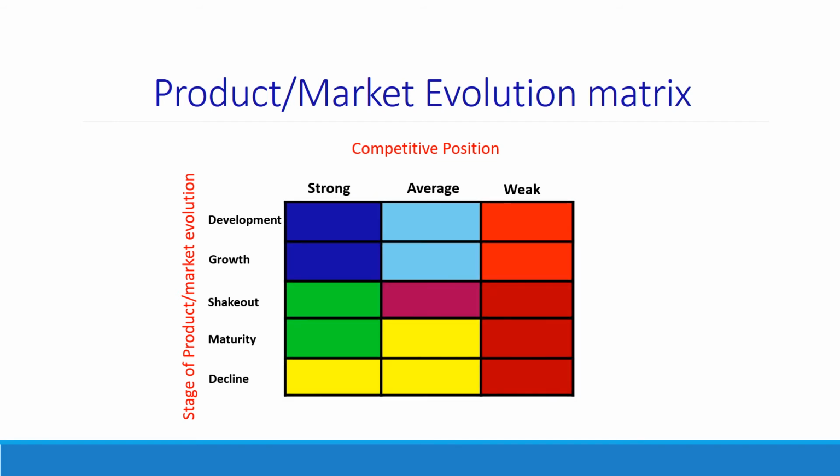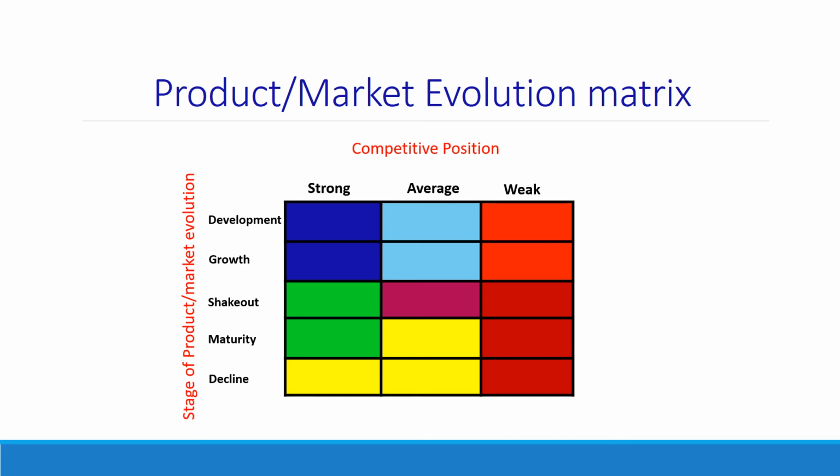And here comes the grid or the matrix. In this case, the color is not important. I have used the color just to make it more understandable. The position is of importance. In the case of the GE grid, there are three colors, red, green and yellow, but here, the colors are unimportant. Now, coming to the grid, various businesses of an organization can be shown on this matrix, taking into account the competitive position and the market evolution stage.